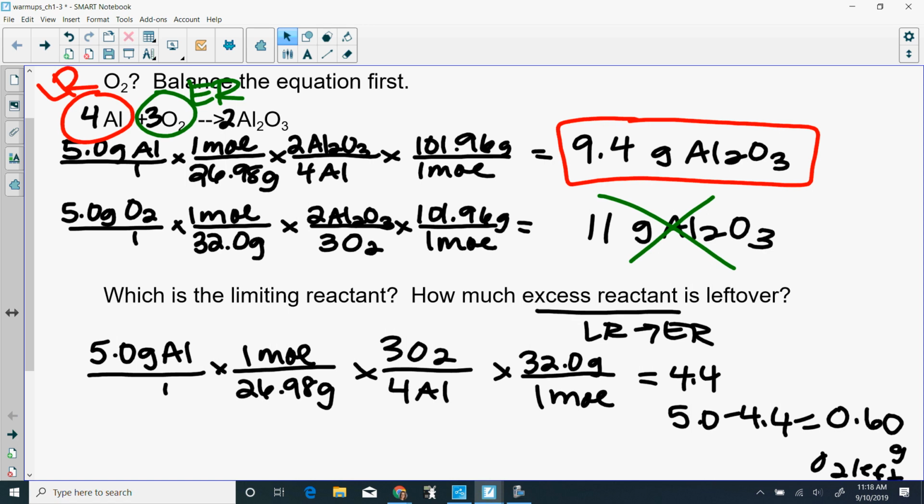So I'm going to do stoichiometry from the aluminum to the aluminum oxide to show that I'm only going to make 2 bikes. And then I'm going to do it again from the oxygen to the aluminum oxide. If I only considered tires, though, and I had 10 tires, and I didn't think about bike frames, it would appear that I could make 5 bikes because I had 10 tires. But I can't actually make 5 bikes. I can only make 2 bikes.